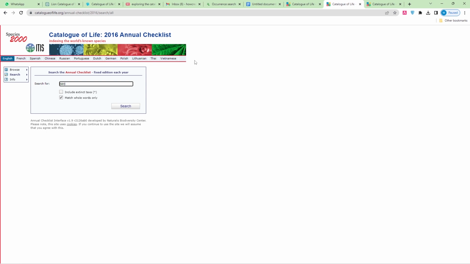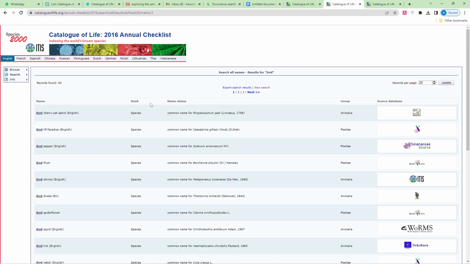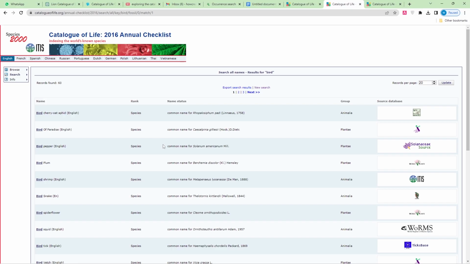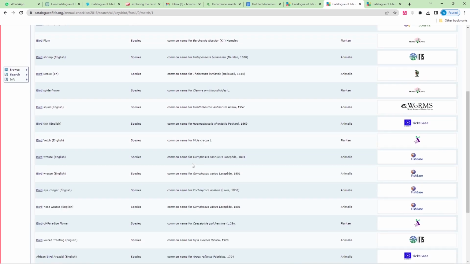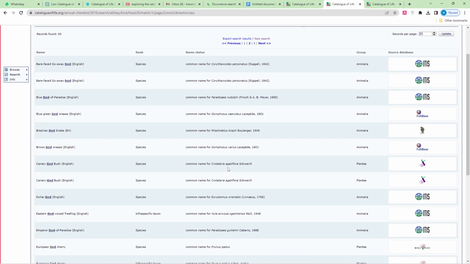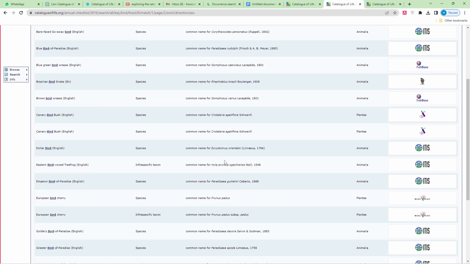How about birds? The Catalogue of Life has information on over 10,000 species of birds, including their taxonomy, distribution, and ecological relationships. Wow, this is amazing. Did you know that there are over 300 species of parrot alone, and that some species of penguin can dive to depths of over 500 feet? The directory of life on Earth never ceases to amaze me.